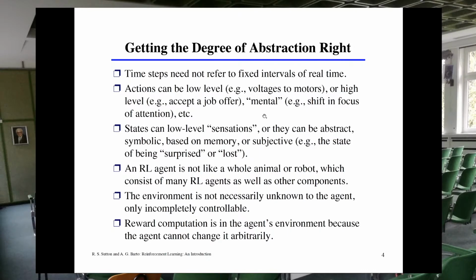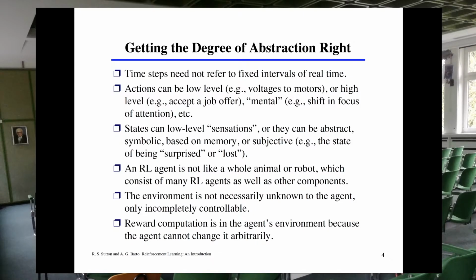Now let's say something about the actions and states and the time, also about the reward and the environment. Many of these concepts in the end depend on the design decisions of the programmer. For example, the time step does not necessarily mean that you need to keep track of some clock and say, for example, one time step will be 5 minutes or 5 seconds. It could depend on the problem. For example, maybe a time step would just make reference to the next play in a chess game. So you will increase the time step every time a player makes a move.